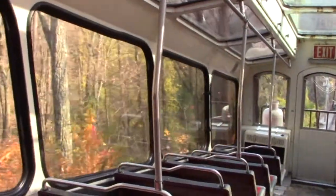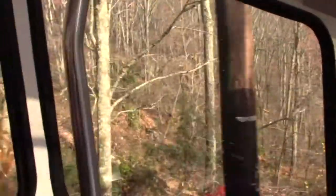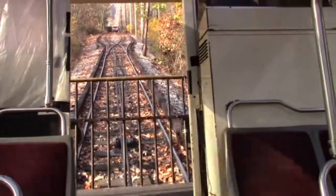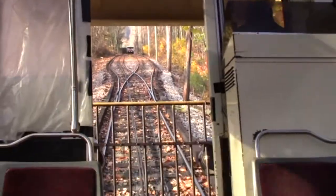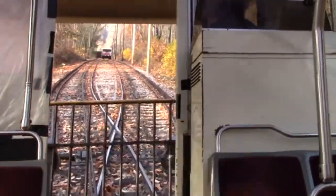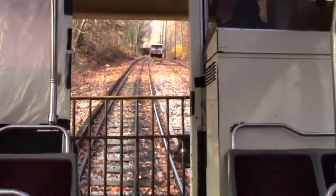As the incline climbs historic Lookout Mountain, it will travel through the cities of Chattanooga and Lookout Mountain, as well as Hamilton County and the Chickamauga and Chattanooga National Military Battlefield. Traveling up the mountain, we'll find that the air gets cooler since there's an approximate 8 degrees temperature difference between the Chattanooga Valley and Lookout Mountain. The grade of the track at the steepest point near the top is 72.7%, giving the incline the unique distinction of being the steepest passenger railway in the world.